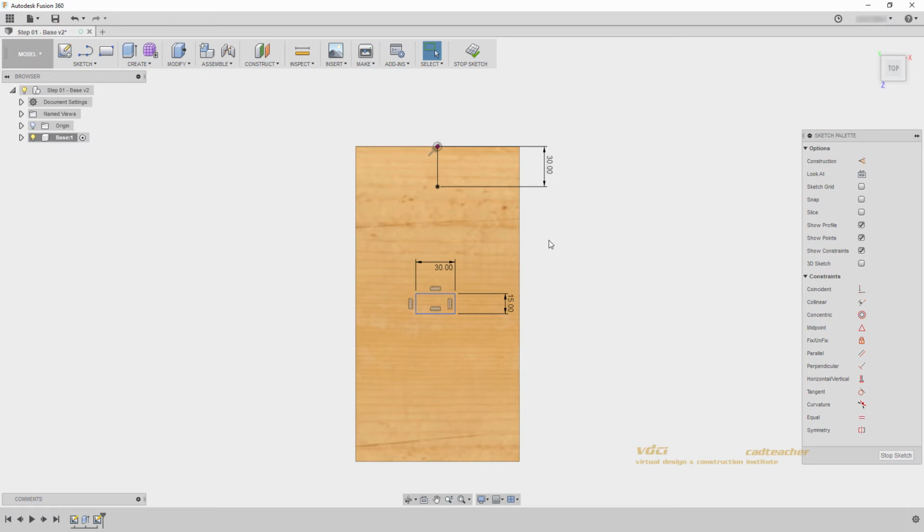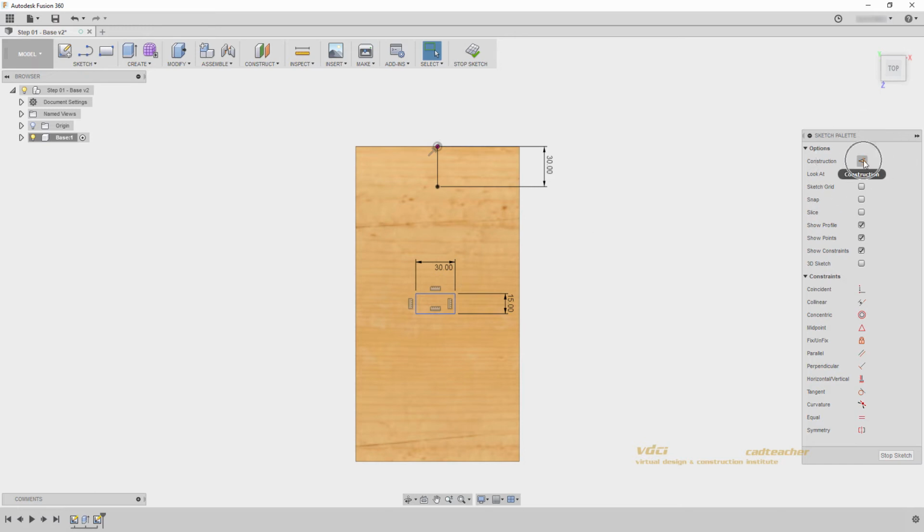The only thing I would like to change about this line is it is real geometry in my sketch. I do not want this geometry to influence my future 3D modeling, so I will change it from real geometry to construction geometry.